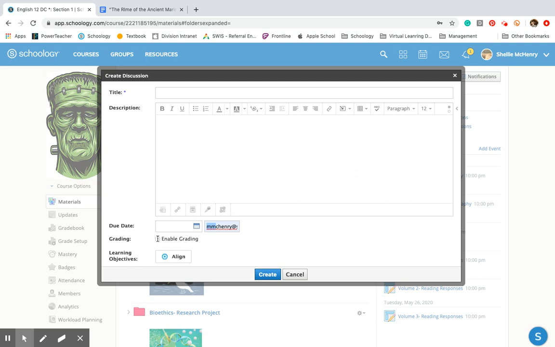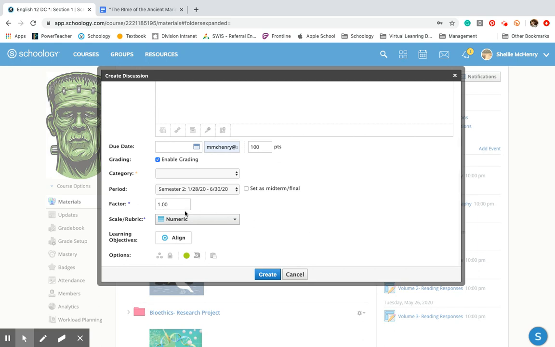Now, if you choose Enable Grading, even if you don't really plan on grading, it's going to open up some more options for you. So again, you can individually assign, but right here is the one that I love. If you turn this feature on, that means when the student goes to visit the discussion board, it always looks empty. They cannot read anyone else's response until they post. And as soon as they post, then everyone else that has already posted, their responses will show up also.